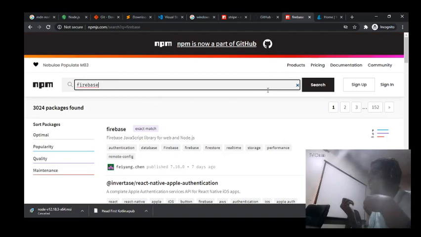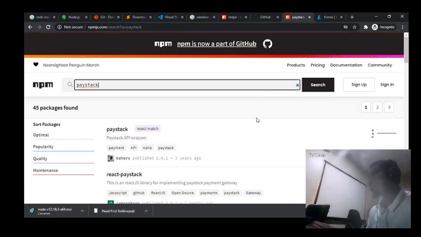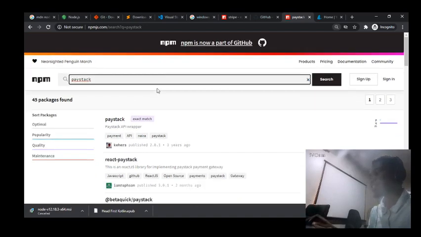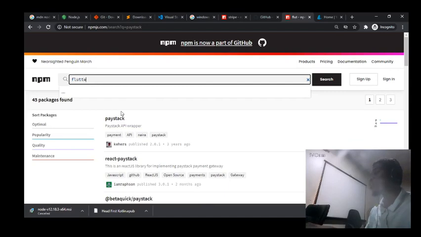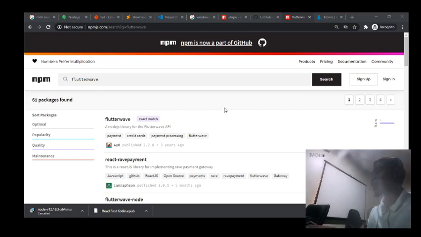If you are trying to collect payment in Africa, right, then you should try to use Paystack. They will have an official package, as you can see here, or you can search for Flutterwave and many other packages like that, which you can use to install and fetch data, interact with their data. So with this, we can now go back to our terminal.